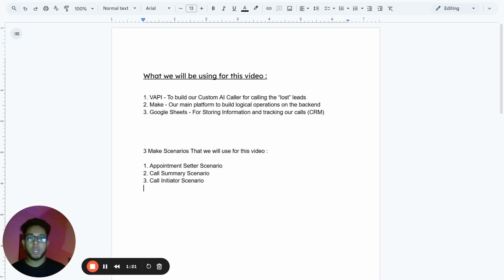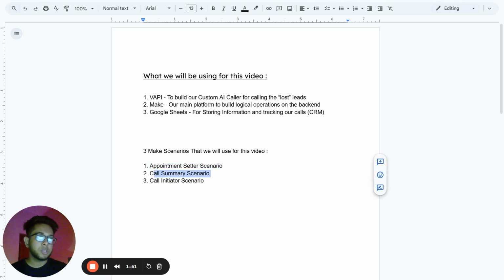So for example, if the lead wants to book an appointment and maybe the slot is already booked, it's going to trigger the scenario on Make, and then it's going to check the calendar and suggest alternate time slots, such as: the time that you asked for, 4 p.m., is already booked, but we're free from maybe 5 p.m. to 8 p.m., so you can book anywhere you want within that time zone. This scenario will be handling all of that.